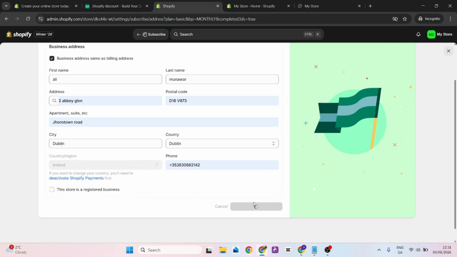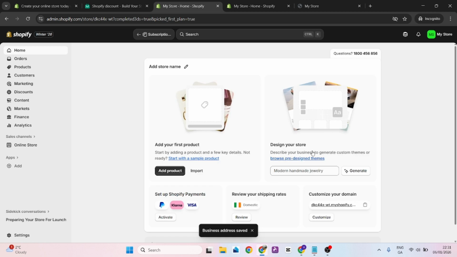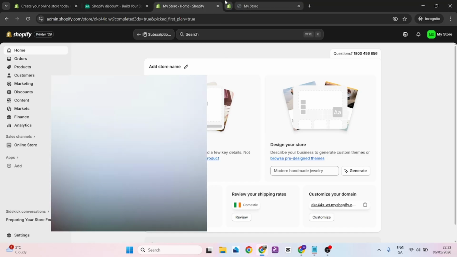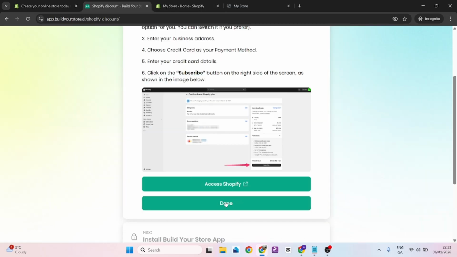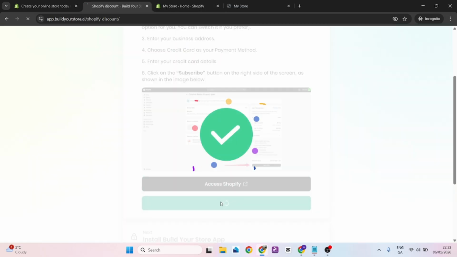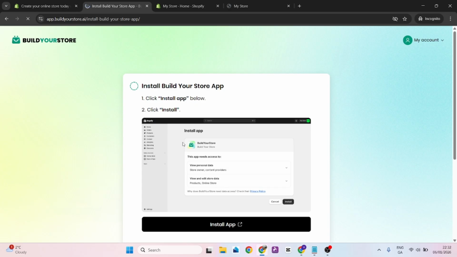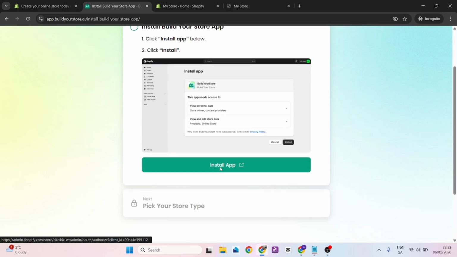Once that step has passed, you have to register your business address. Once that's done, now you have to go back. So it's like conditions you have to follow. Go back, click done, because you subscribed to that plan, and now install the build your store app. Install app in your store.